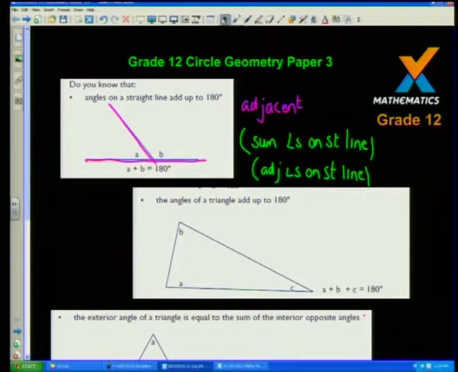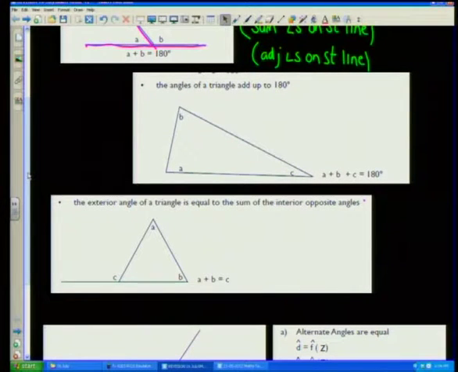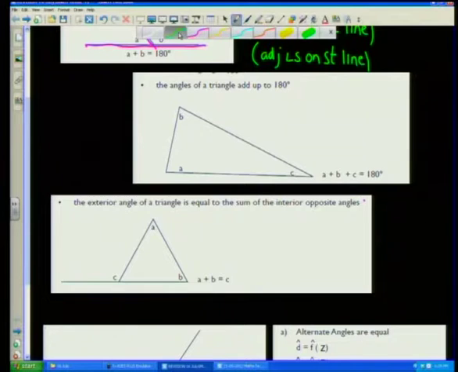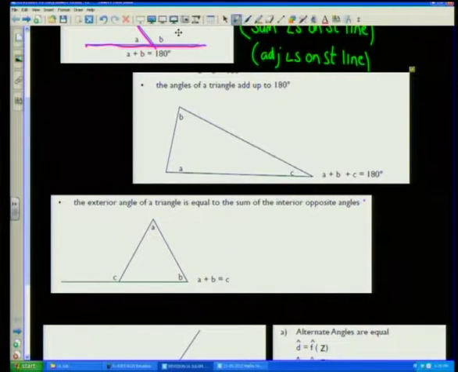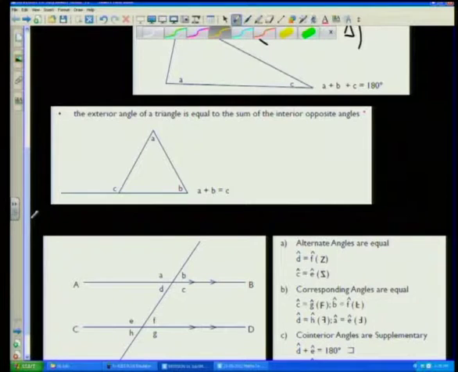All right, the next little bit of information that I need to make sure that you know, and of course this is something that comes up in trigonometry, not only in geometry, is, are you aware that when you take a triangle, any triangle, we know that A and B and C, all of them together add up to 180, and of course our reason for that is sum of angles of a triangle. And we don't have to say anything more than that. Right, moving on to the next body of theory, which is this guy here.